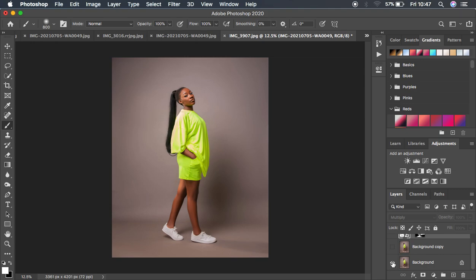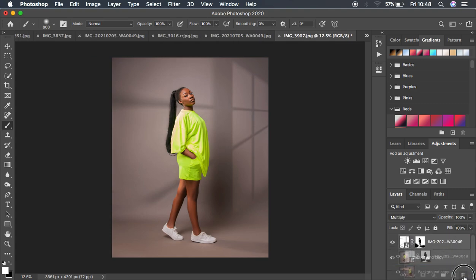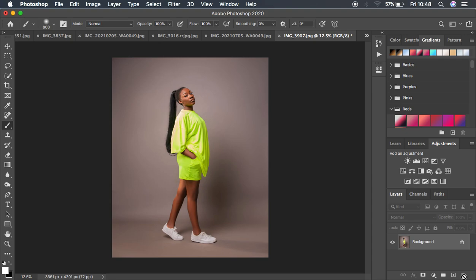So this is what we want to be achieving from this image, and the effect right here that I'm using, I'm going to put the link in the description of this video so that you can check it out and practice with it later on in your free time. So I'm just going to select these two layers and delete them so that you can learn everything from scratch.